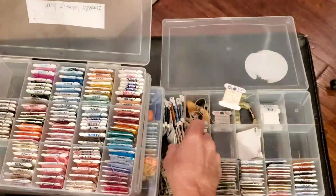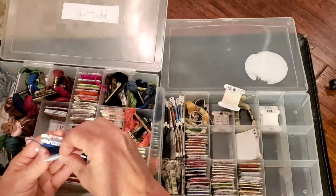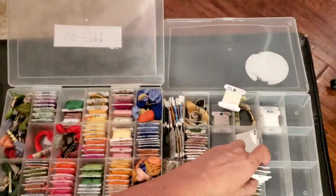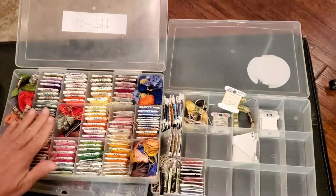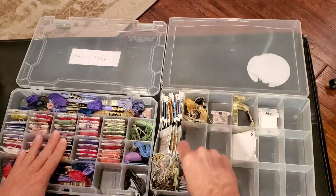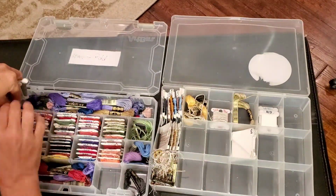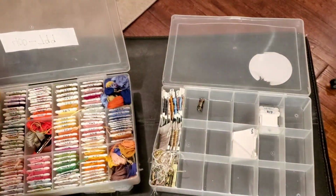Before the pleasure of starting and organizing a new project, I have to clean up the old one. So the first thing I'm going to do is take all the threads that I had been using on the Old Kitchen 1 cross stitch and put them back into my stash in numerical order so that then I'm ready to collect all the threads that I need for the next project.